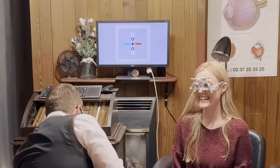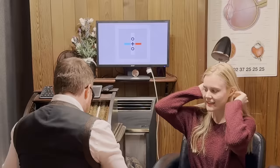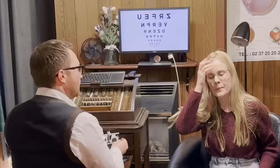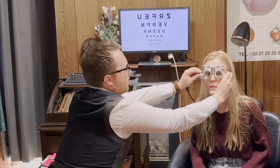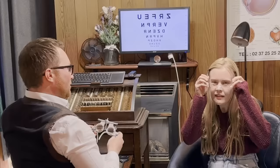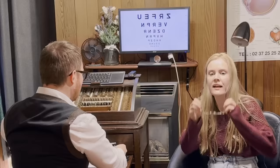Now, there's been a very marginal change in your prescription. If you wanted to pop your glasses on, I can show you the difference. I'll get the letter chart back up. So having a look at the letters there, obviously that's what you're getting at the moment with your glasses. And if you want to pop those off, and I'll hold these on the front, that's the difference. So not a huge change in prescription. Yeah. Maybe more a subtle change in clarity as opposed to you suddenly reading miles further down the letter chart. You're still getting a very good level of vision with those glasses.